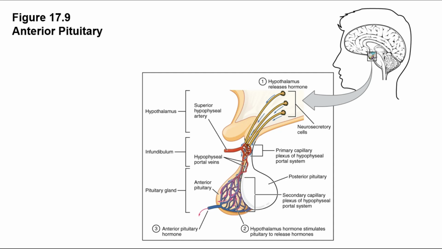Neurons from the hypothalamus secrete their hormones into the capillaries, and it is the capillaries that carry the hormones to the gland tissue of the anterior pituitary. This allows the hypothalamus to release a small amount of hormone into the capillary network, rather than having the hormone become diluted by secreting it into systemic circulation. The anterior pituitary produces and secretes 6 major hormones.